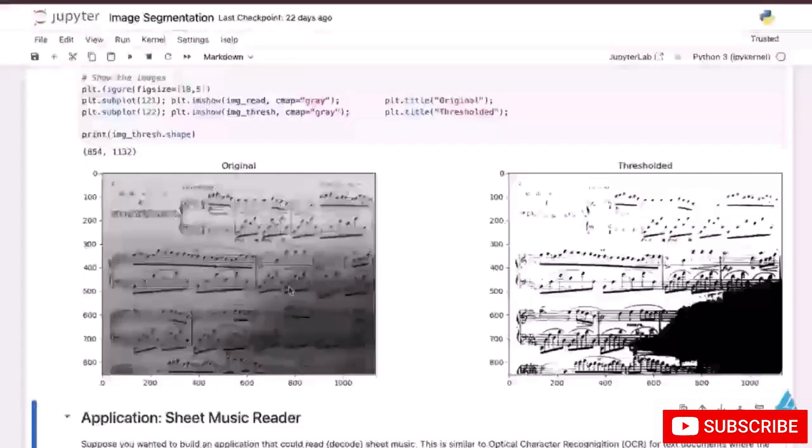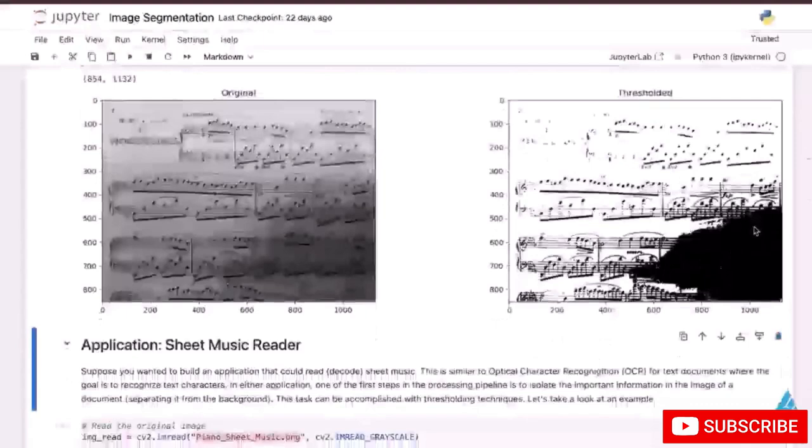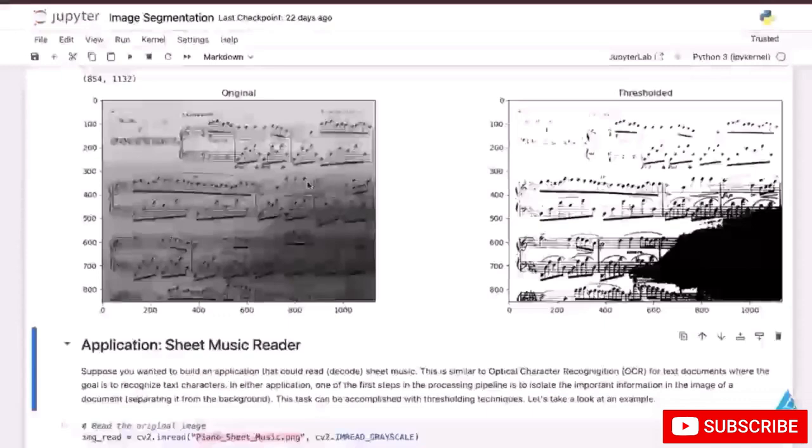So here we are making the foreground more visible. This whole part here is black because the lighting conditions in the image were not equal. When you approach this sector, you notice that it is somehow darker, and obviously it was below 100. That's why it was converted to 0, resulting in this black section of the image.